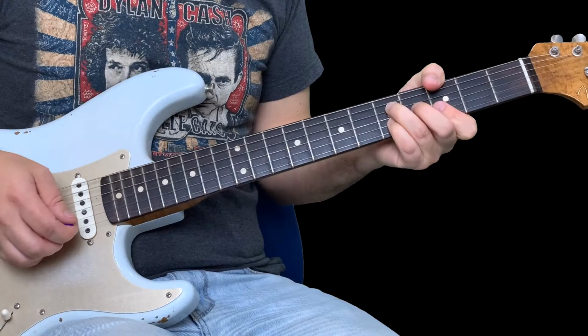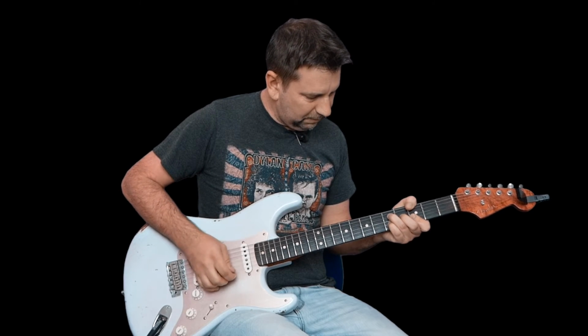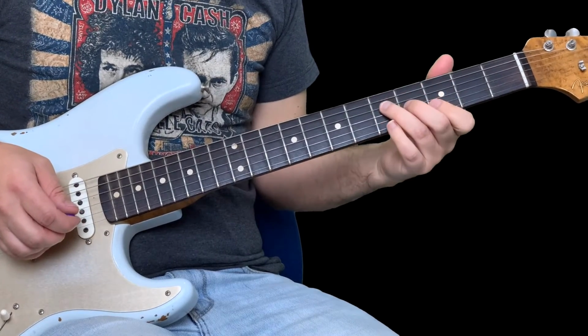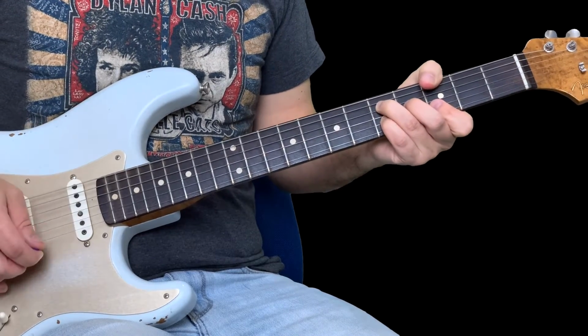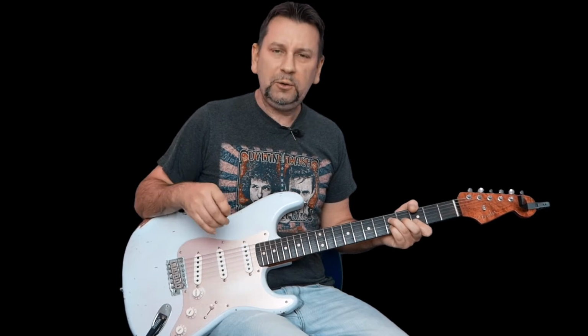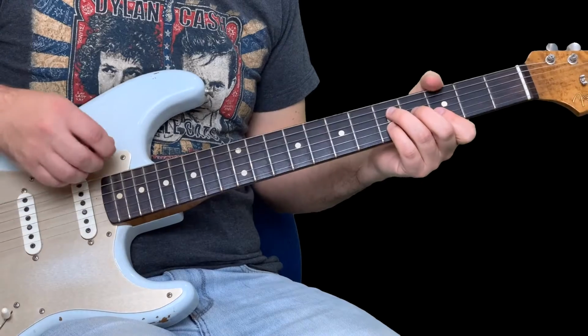Now I find you can do some more interesting things with this shape if you keep this chord down. So it's really the same chord, but you're playing that low E with your thumb, 3rd fret, then you've got your little finger there. Now what we're going to do is play a little groove, and that groove is this chord really.